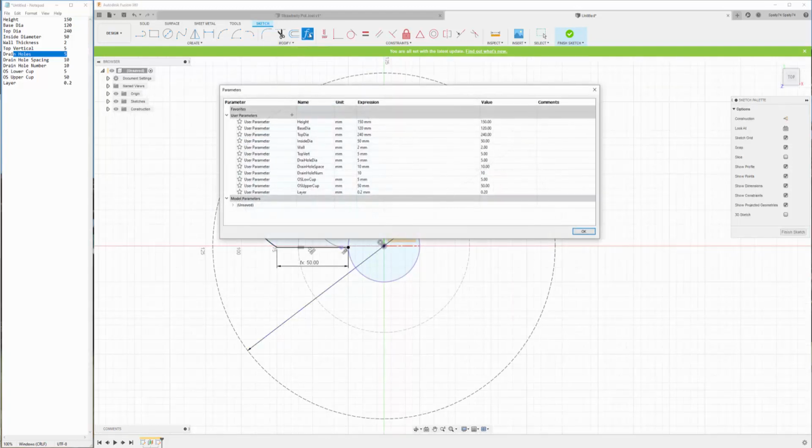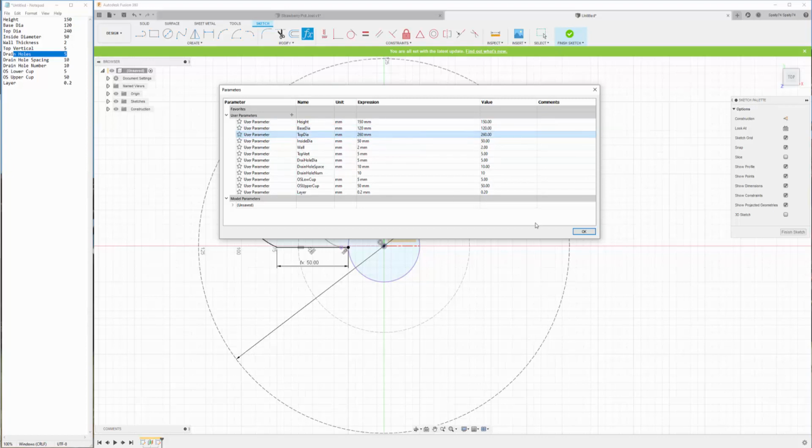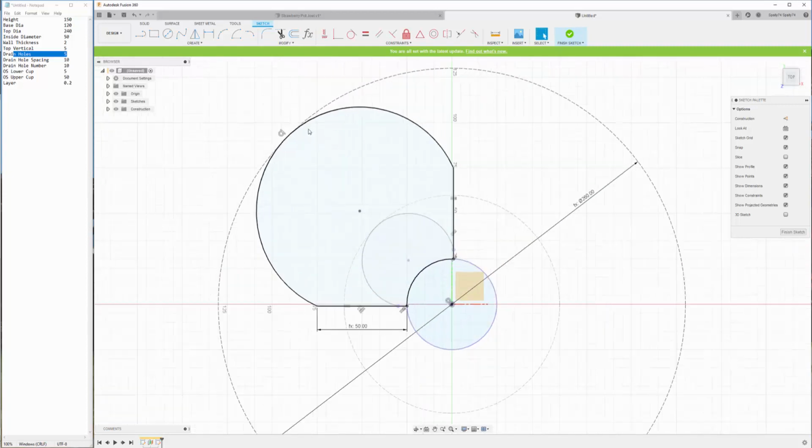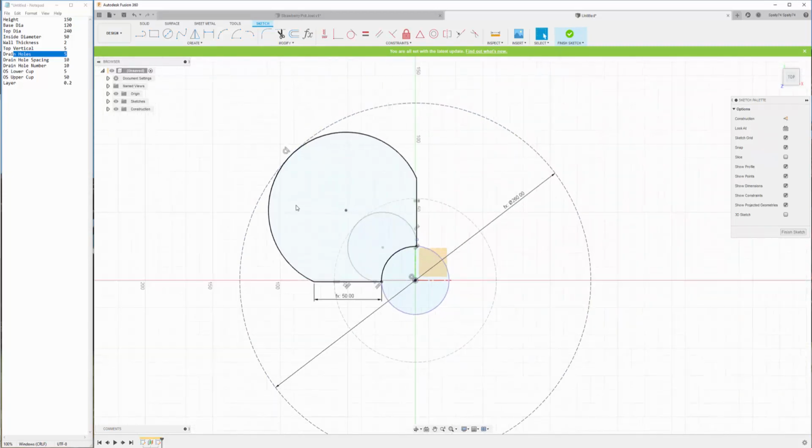So if I decide that's not quite enough, I could change this in here. The top diameter is 240, I might make that 260. And that automatically drags this circle up and down accordingly. Then we go finish sketch.